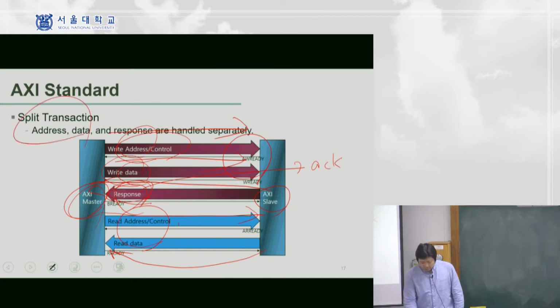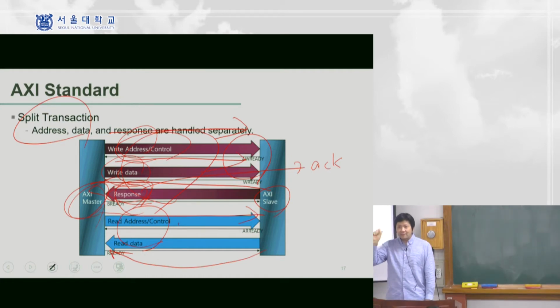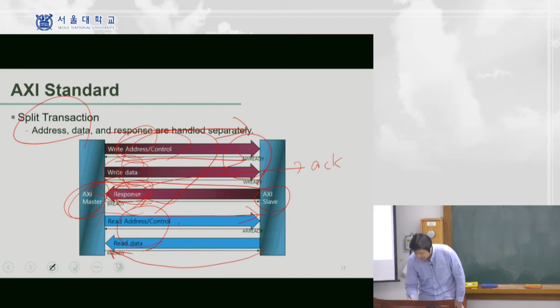And what I mean by split transaction is that, let's say you want to do some read, right? The idea of a split transaction is that the operation of the channels can be arbitrarily interleaved, meaning that you send a request, maybe by sending an address. Let's say you want to do some read, then maybe this master sends a read request using this channel. Then maybe the slave device is very slow, maybe something like this.